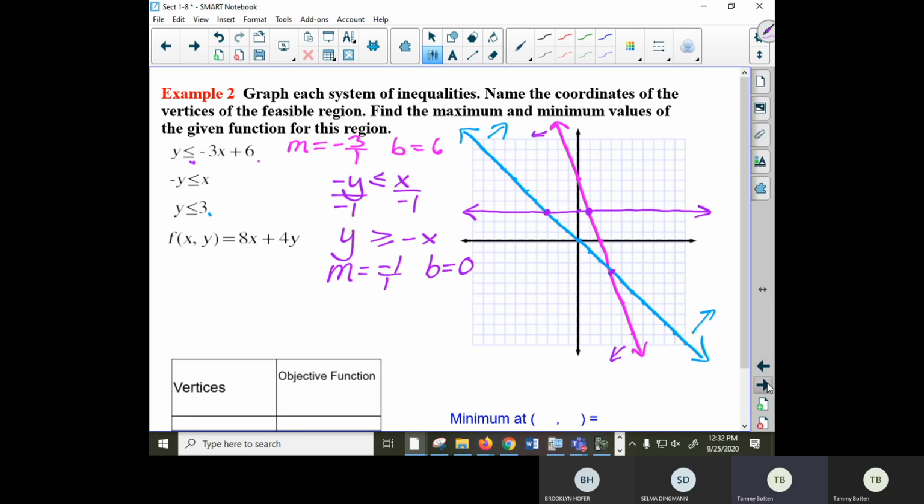Now let's look if the shading is right on that. Where would you think y is less than 3 would be? Would the numbers up here be greater than 3 or less than 3? These would be bigger, right? So shouldn't it be shaded below? So for this purple line, we want to be below. For the pink line, we want to be like this. For the blue line, we want to be like this. So do you see it's this little triangle in here? Okay. So it's going to be right in here.